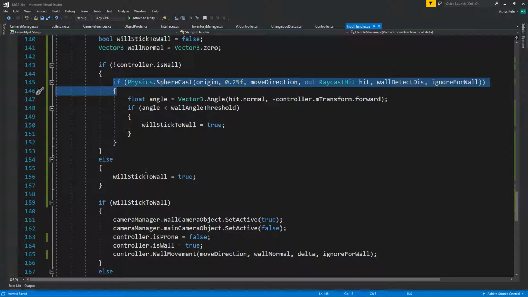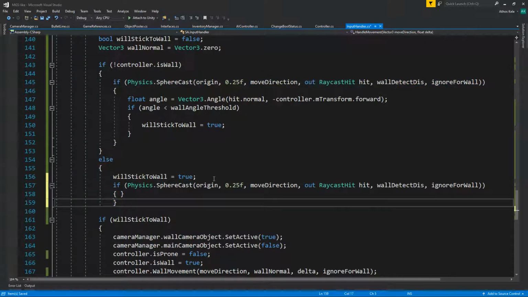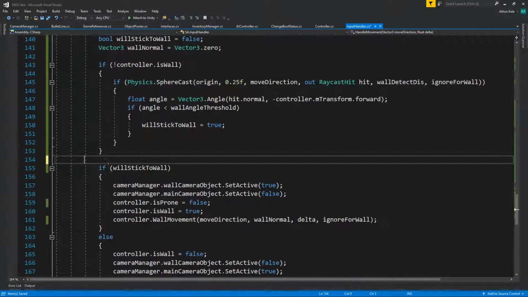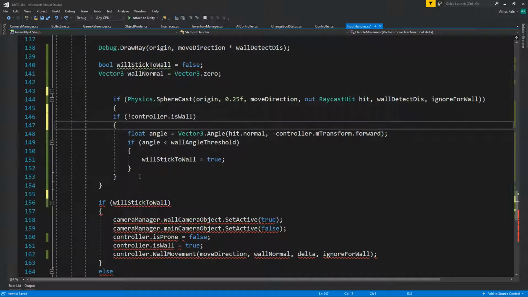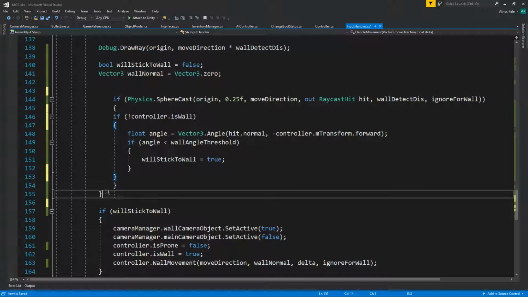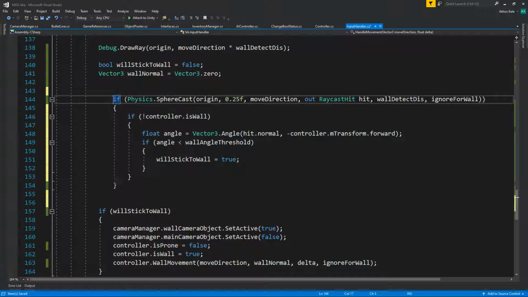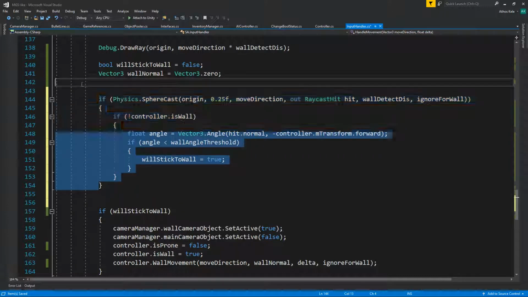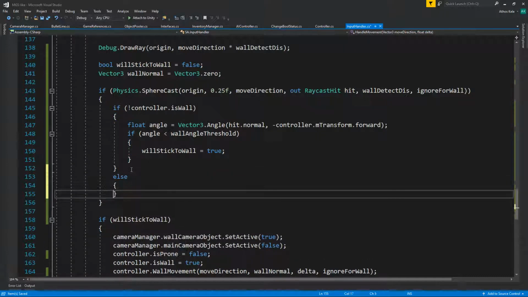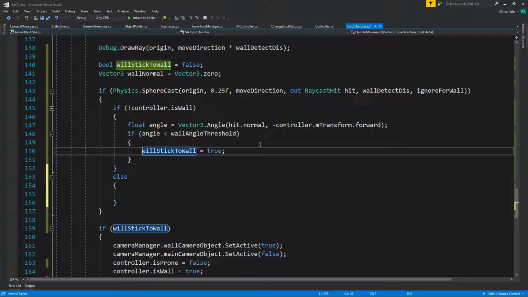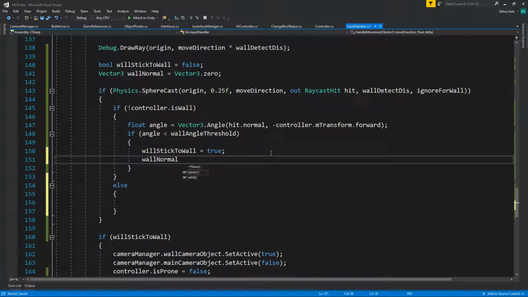So we can still do the same thing. Or actually, let's make this even simpler, I guess. We still need the same values. Okay, so if you're not onto the wall, but if you are into the wall, we also forgot our wall normal.